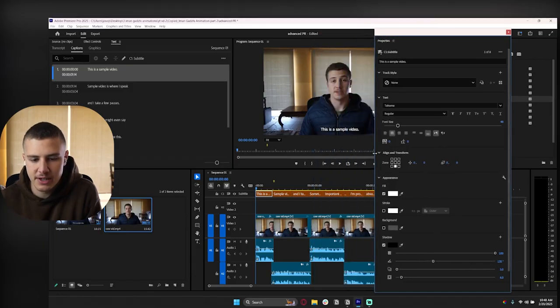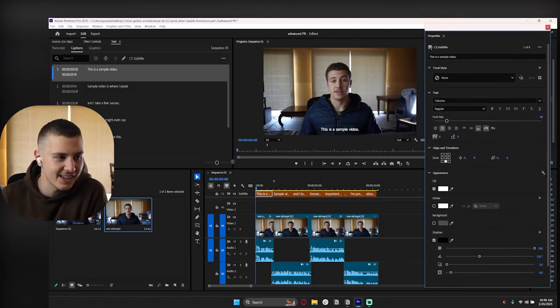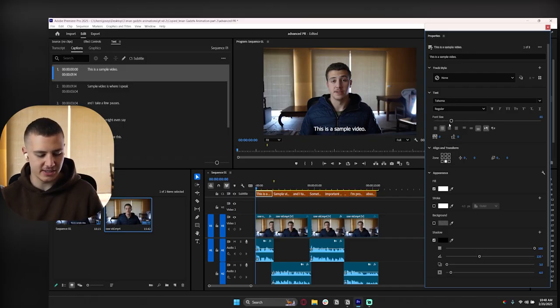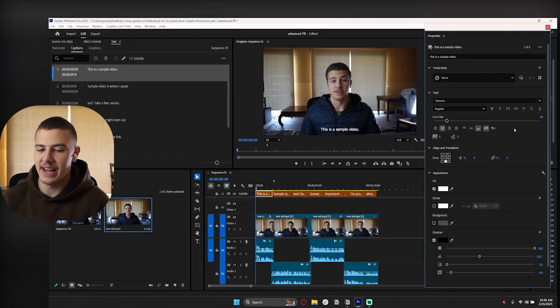So our properties layer, if you notice, looks very similar to our text settings when you select a text and go up to effect controls. Because basically what we're changing right here is the text of the subtitles. And if I select the subtitle and start changing some things, you can see I can change the text. So it's the same exact text settings that we had before, but in this course, we're not going to be diving into just the text settings. We're also going to be talking about creating a text style and using subtitles.